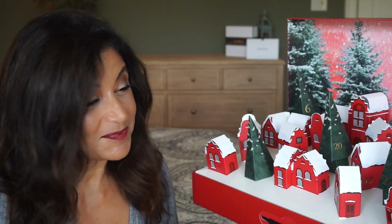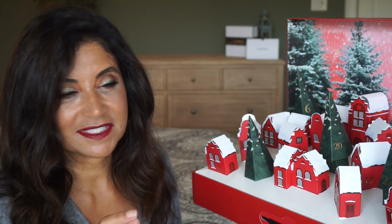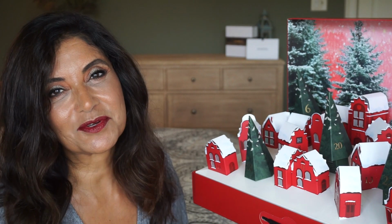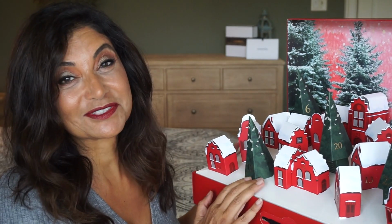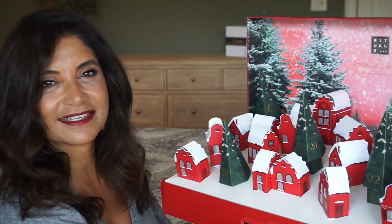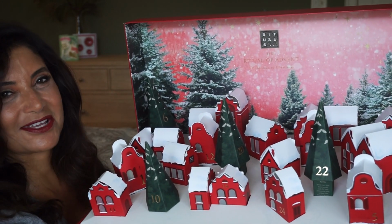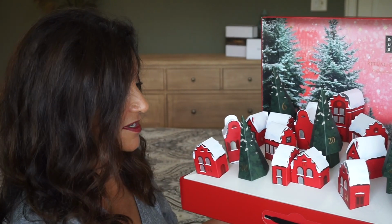Okay, got it set up. It did take me about 20 minutes. There was a box of lights with some stickers and you just tape it underneath this white cardboard. I did try to record it and I hope the angle was good and the coloring was good, but this was fun putting it together and it just looks beautiful, just like a winter wonderland. Look at that. That is so cute. I am really excited that they're selling this one here for us in the US.